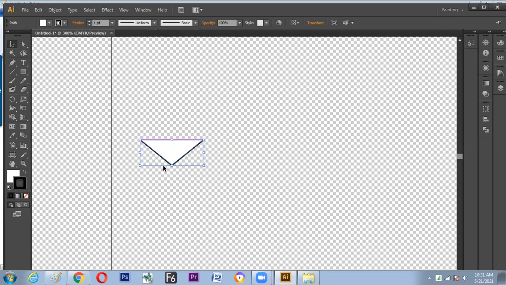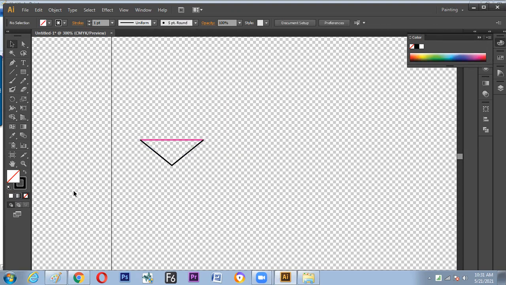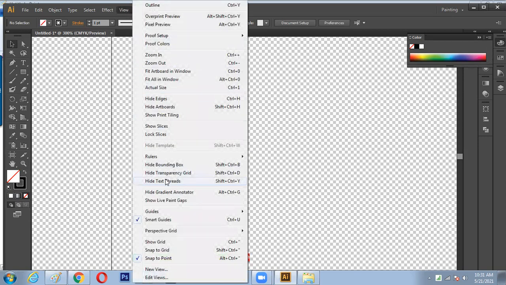Now, as in the last class we got to know, we can remove the fill by activating it and clicking on this. So hope we have understood how to fill the color, how to remove the color, how to get the transparency grid through the view menu.